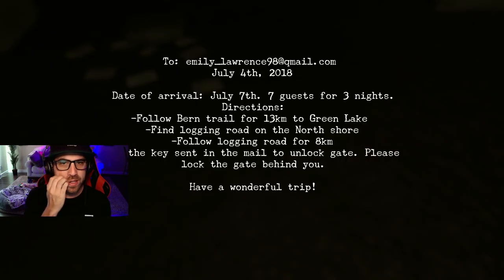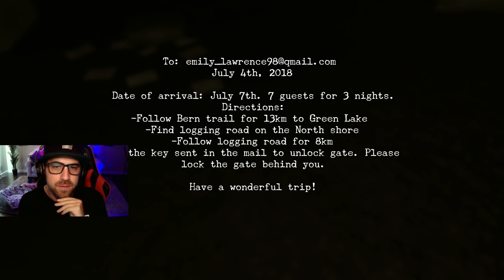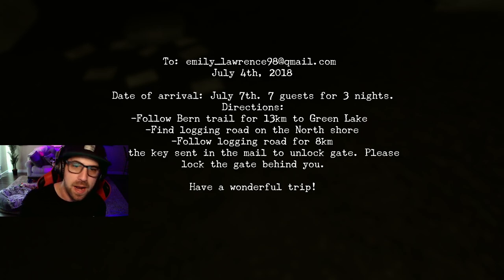To Emily Lawrence 98@gmail.com, July 4th, 2018. Date of arrival, July 7th. For 7 guests for 3 nights. Directions: follow Burn Trail for 13 kilometers to Green Lake. Find logging road on the north shore. Follow logging road for 8 kilometers. Use the key sent in the mail to unlock gate. Please lock the gate behind you. Have a wonderful trip.